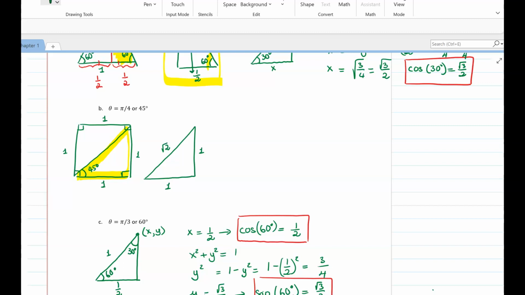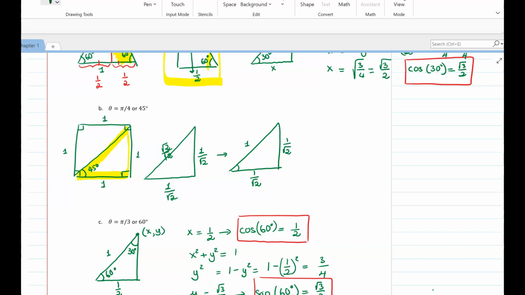In order to make the hypotenuse of this triangle 1, I'll divide all the sides of this triangle. We'll shrink this by a factor of root 2. So now I have a smaller triangle. This is 1 over root 2, 1 over root 2. And we'll map this onto the unit circle. So the hypotenuse here is 1.